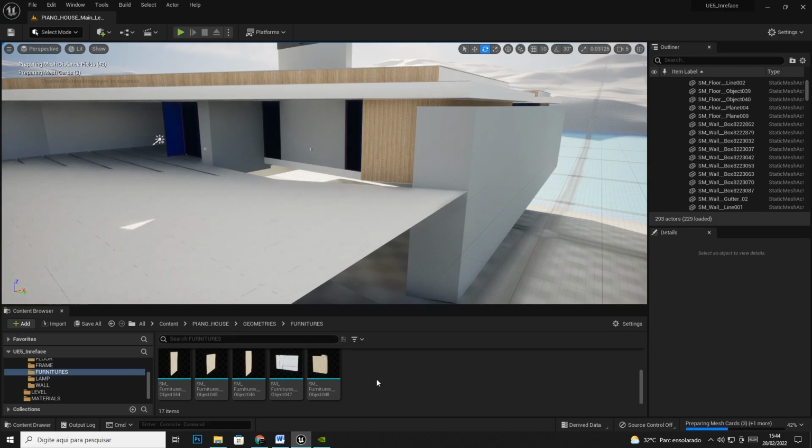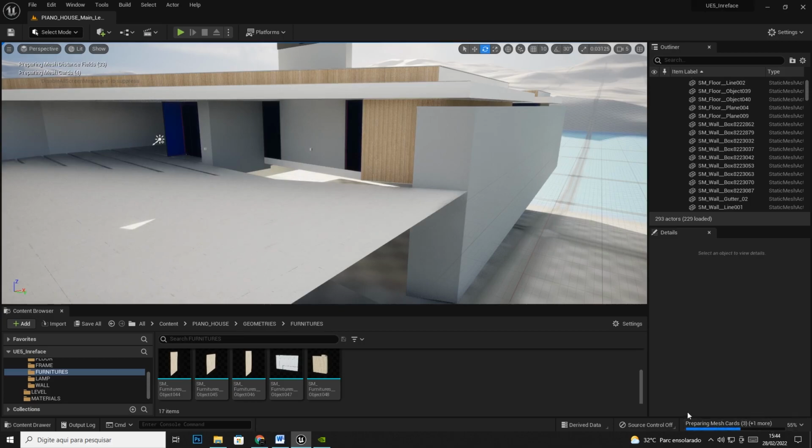If I'm gonna work on the main level, I only stay in the main level. If I'm gonna work on the other level, I open the other level and I can see the vegetation and other things. It's like a layer of levels, okay?